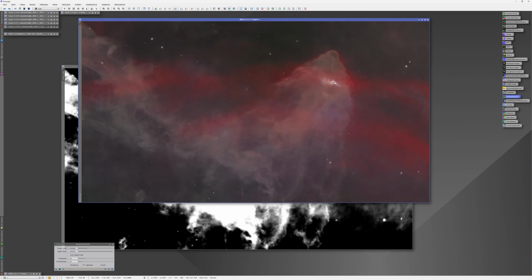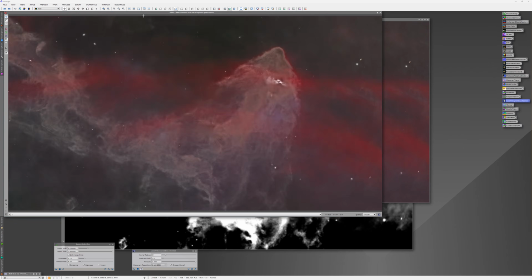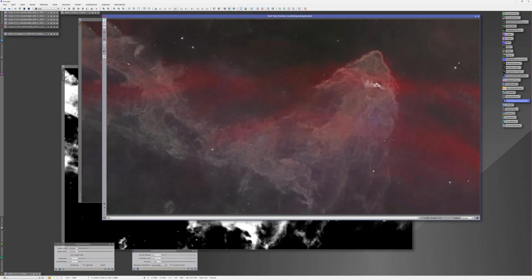Control K to hide the mask. And I use local histogram equalization. And this brings out details. This is always way too much. So we bring it down maybe about 0.25. And turn it off. Turn it on. Maybe we'll bring it up a bit more. Maybe let's get a little bit more aggressive. We really want that dust to kind of pop out. You can see that's the before and that's the after.